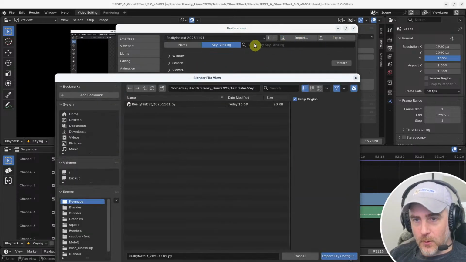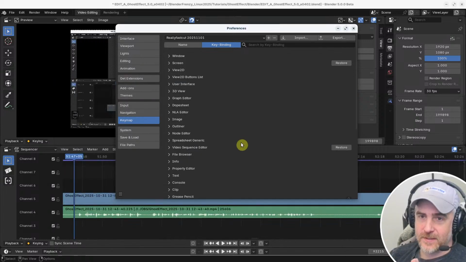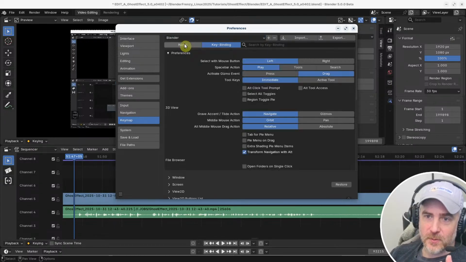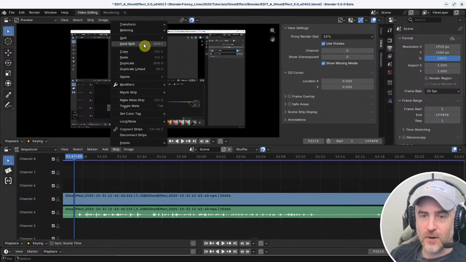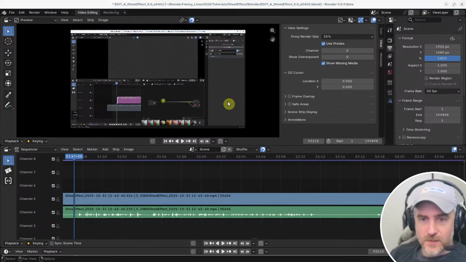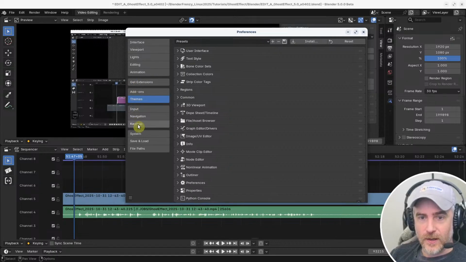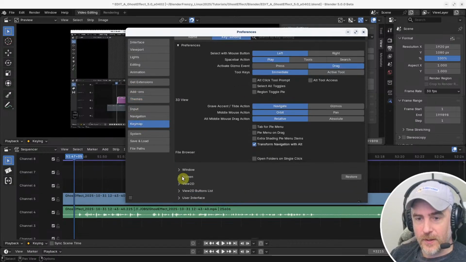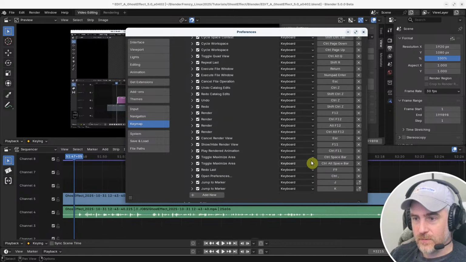And now I'm going to import it again, and I think this is going to be okay. Let me just check. Let's go to Blender, and I want to see if these have changed. I need to make sure I'm not changing the Blender ones. So Keymap, Blender. Okay, screen for some reason. I don't know what's changed over here.